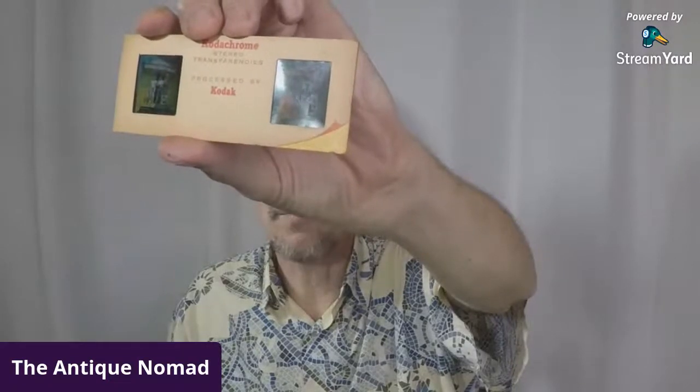So it's the same picture, but they're just at slightly different angles, and your vision that fixes parallax makes it come together, and it gives it a three-dimensional look. And so that's how they worked, is they really produced slides. They didn't really use the kind of typical snapshot roll film. It was a little different setup.